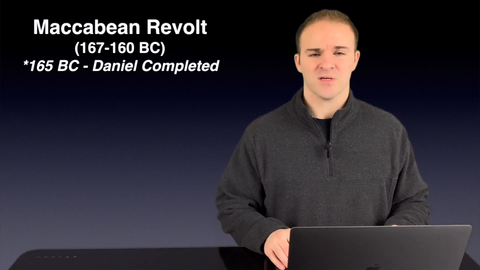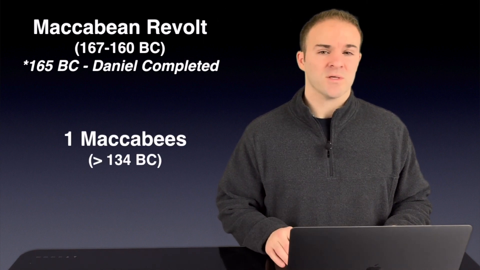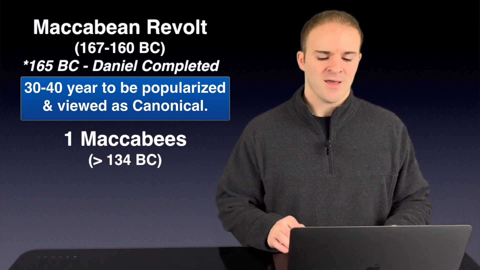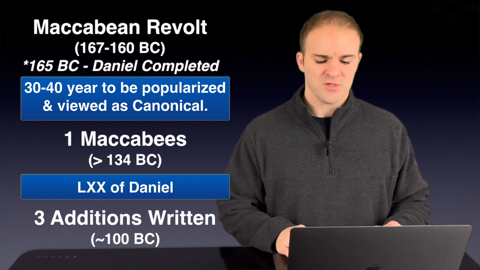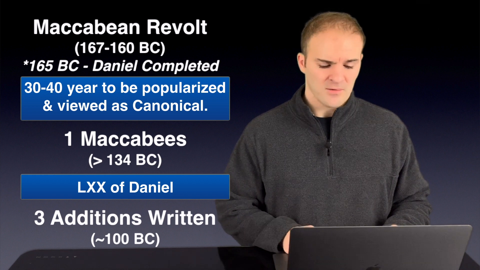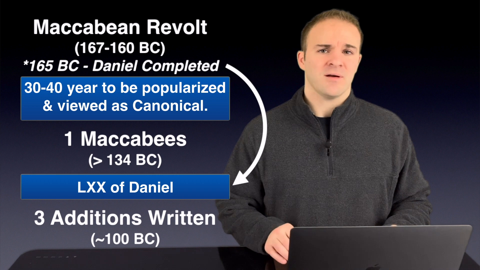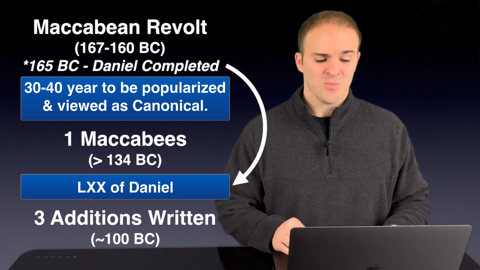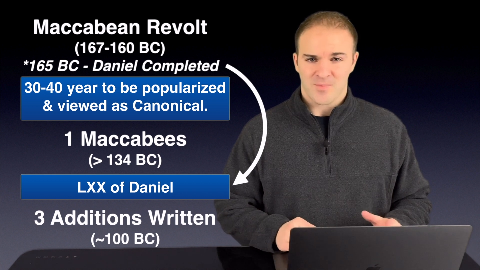This is the viewpoint that Jesus held because of his Daniel citations in the Olivet Discourse. Adding to this time period, we see that 1 Maccabees was composed in about 134 BC. This leaves a 30-year window for the completed form of Daniel to be popularized and viewed as canonical. The three editions were composed around 100 BC, but what this means is that the Septuagint translation of Daniel had to be completed by this point as well for these three editions to be inserted a little bit later. So there is only 50 years for the original to be written, popularized, and elevated to the same canonical level as Isaiah, Jeremiah, or any other prophet — and also it has to be hustled down to Alexandria, Egypt to be translated into Greek, with three new editions getting inserted not too much later.